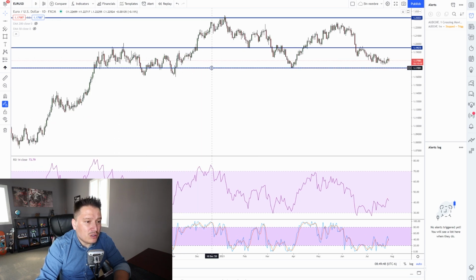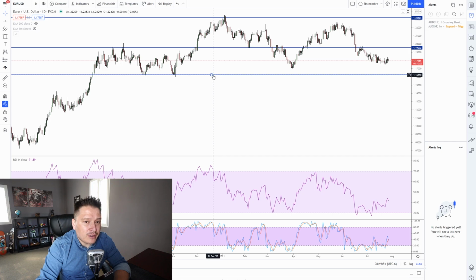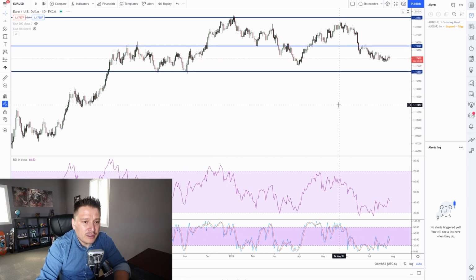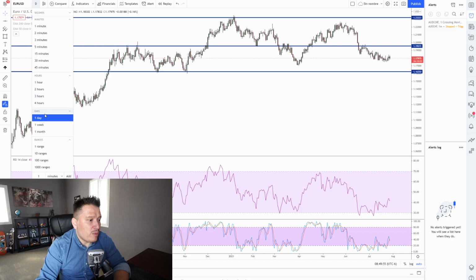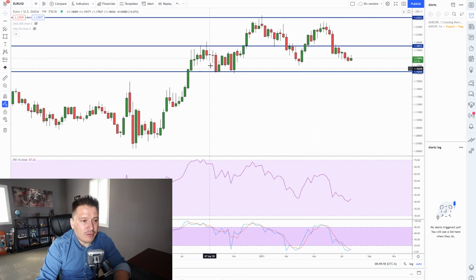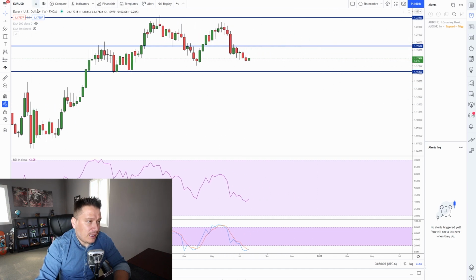Even this one goes a little bit lower. It goes to this area. This is the real support line. Does that make sense? Let's go back to the weekly and you're going to find it right here. These are the levels. It got broken right here. It got broken right here. But it's part of the game, okay?